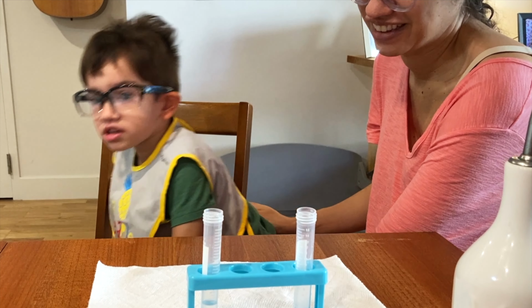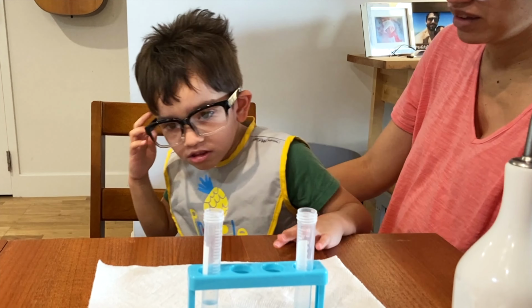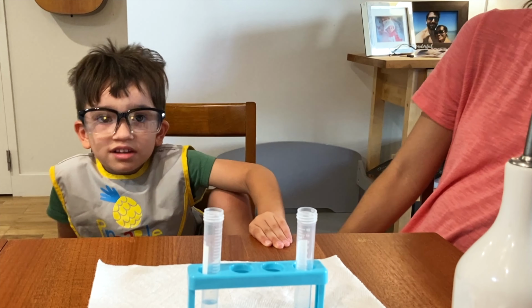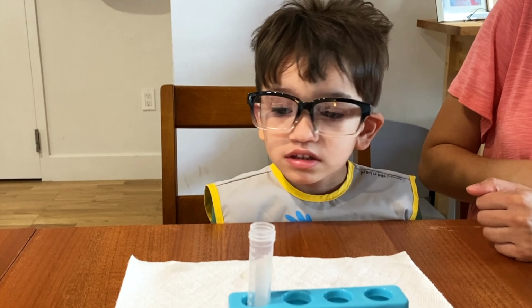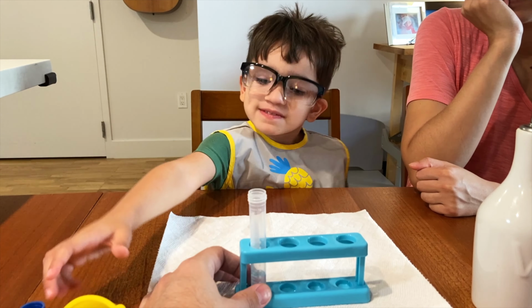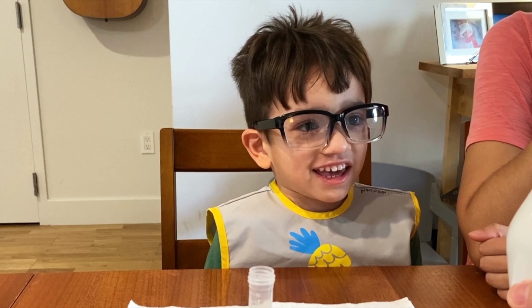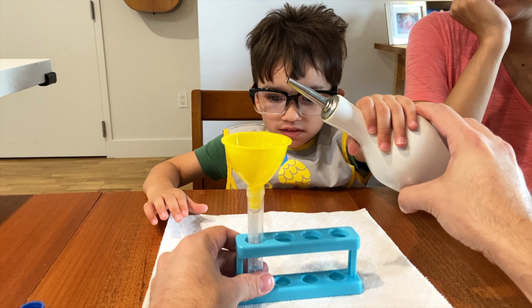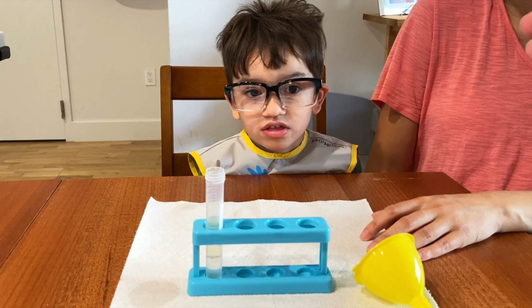Nathaniel, in order to make the lava, we have to sit with our hands under the table. Sit with your hands under the table. Do you want to add the food coloring? You're going to pour this in until it gets to the 8. Do you want to help me pour this in, Nathaniel? We need the funnel. I'm just going to tell you when to stop. Here it comes. Whoa. Look, Nathaniel. And stop. Enough.